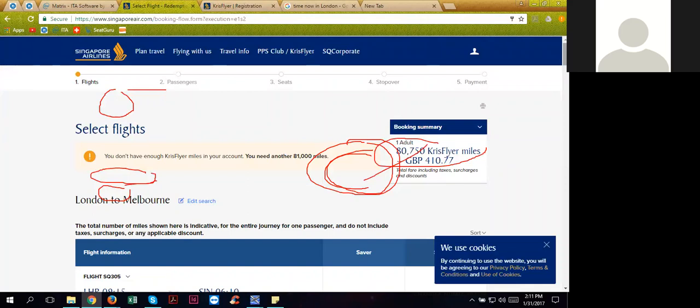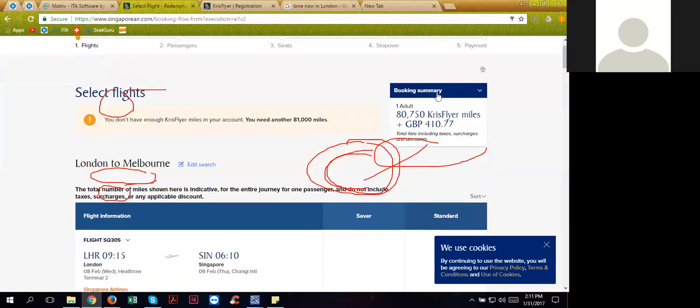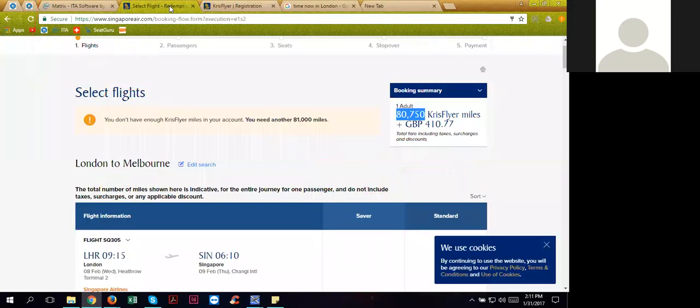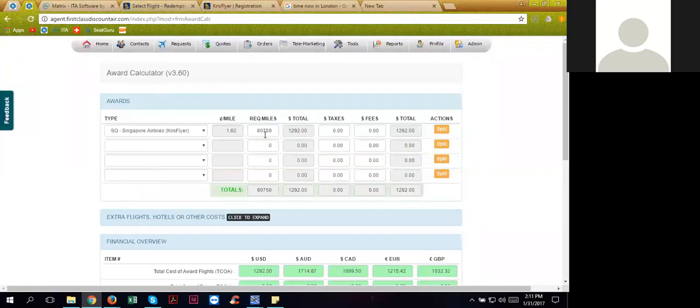So we're going to take the discount and get this 80,750 and put that in your award calculator. So go to your award calculator. By the way, when you paste it in there, you've got to always get rid of any dollar signs or commas. If you try to paste it in with that comma, it may not work. It goes right here. You may have to get rid of that comma. Be careful that you've got the right number of zeros. So it's 80750. Don't have an extra zero on it.